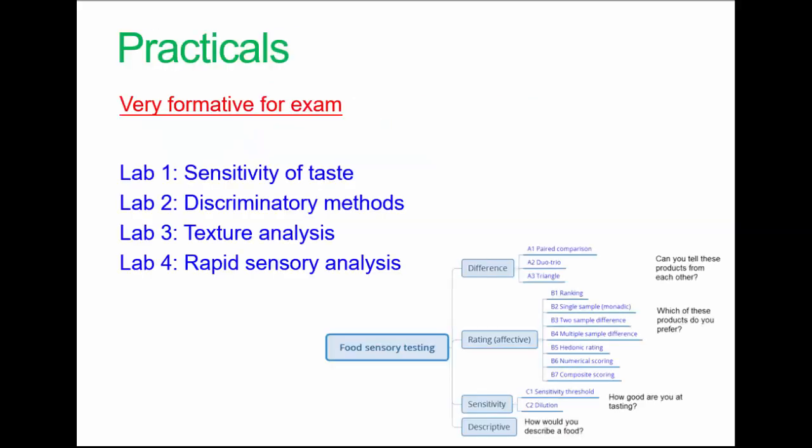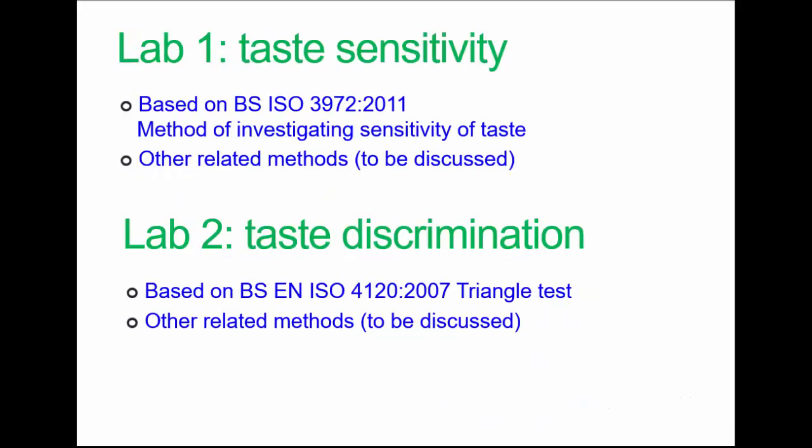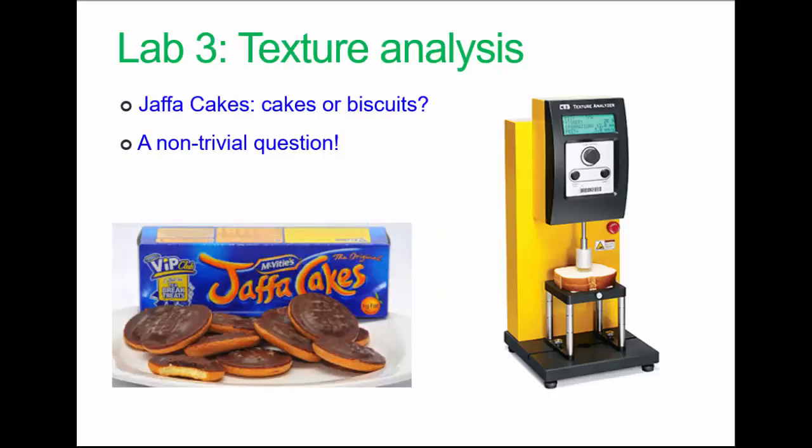Practicals? Yep, as I mentioned before, they're very formative for the exam, although they aren't assessed. They cover traditional methods and new ones such as rapid sensory analysis. So these are the two traditional ones, I guess. You might want to look at the British standards for these methods. British standards are quite long documents, and one of the tasks the group will have to do for the open book resource is to effectively find a way to summarise them.